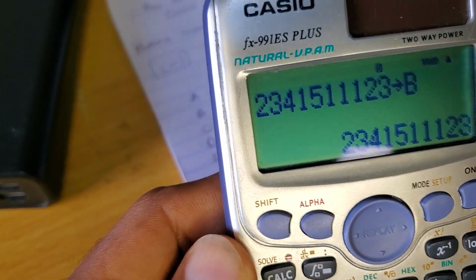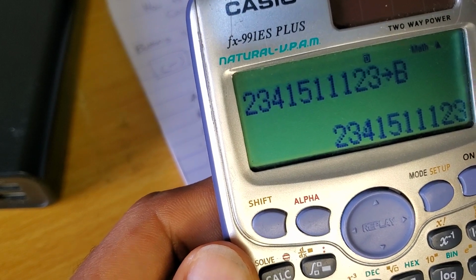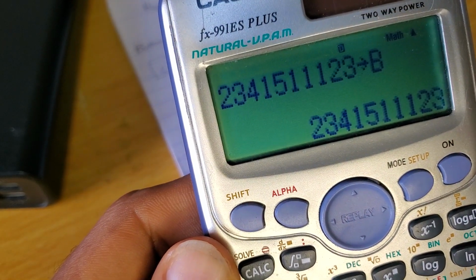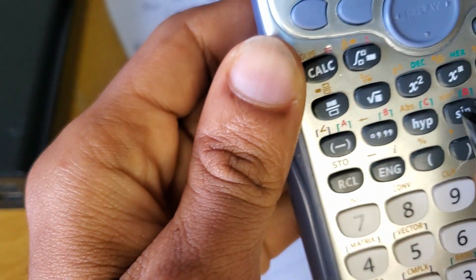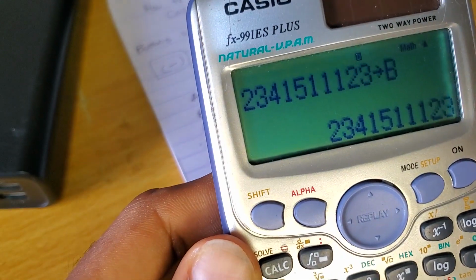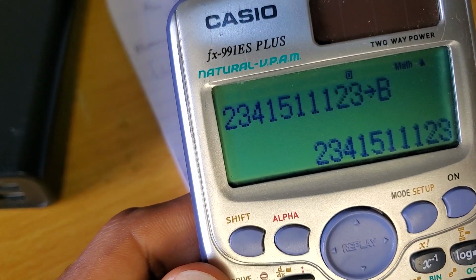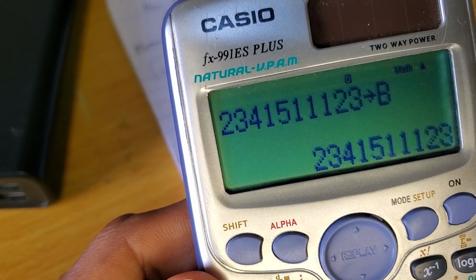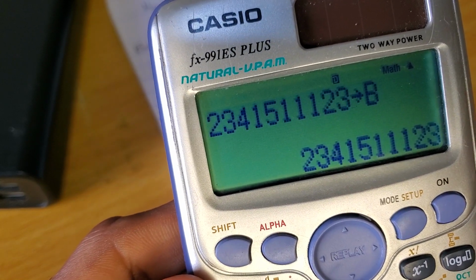So the first step is that you type in your answers as numbers. Then you press the shift button, you press the RCL button, and then you press the B button to save your answers for 11 to 20. So these are my answers, 11 to 20. The same way you repeat it for 21 to 30, 41 to 50, and then that's all, if your OBJ answers are up to 50.